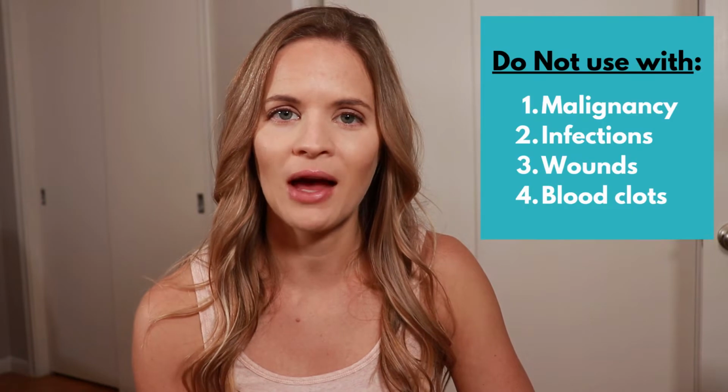Before using Kinesiotape, you want to make sure you talk to your certified lymphedema therapist to make sure that it's safe for you to use. Things that we absolutely don't use Kinesiotape over include cancer tumors, infection, open sores or open wounds, and blood clots.